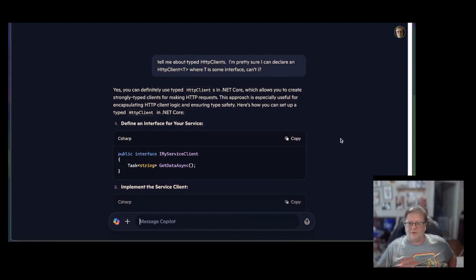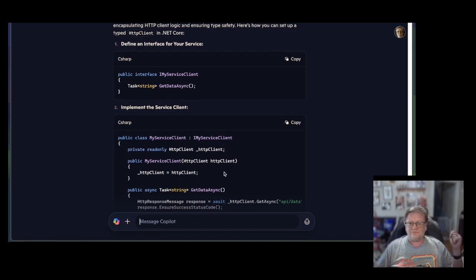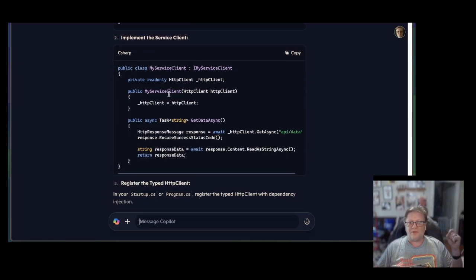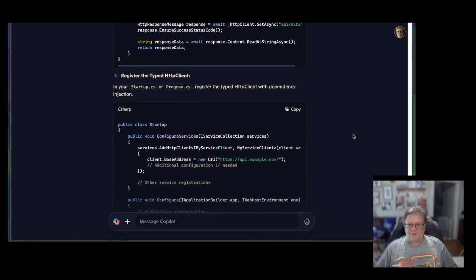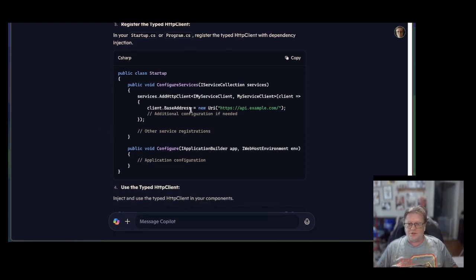All right, so I've got my iMyService client. It does a thing. It's got an HTTP client, it accepts the HTTP client, and then we register the typed HTTP client as client.base address, new URI, blah, blah, additional configuration.